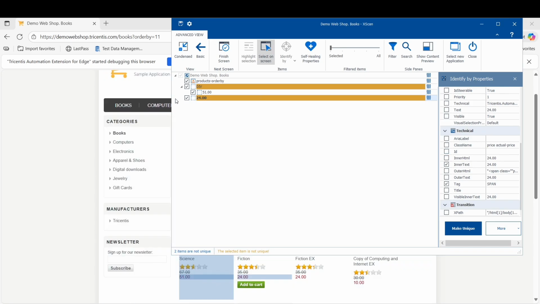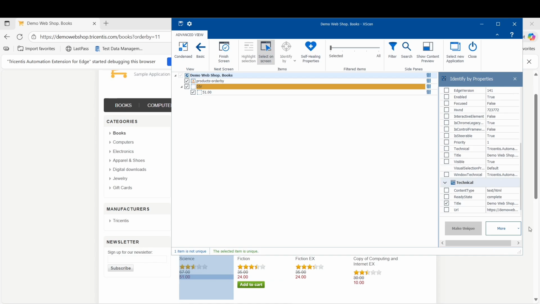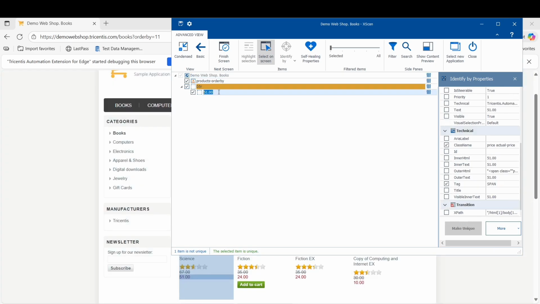So we will use the class name as well as the tag, and let the division be not unique. We will use a property called explicit name. Just watch carefully. I have added the required objects.